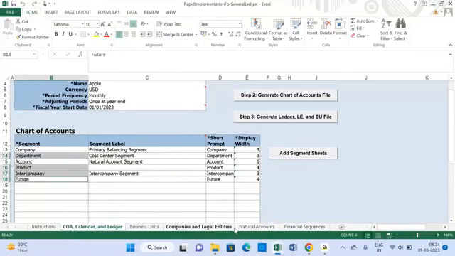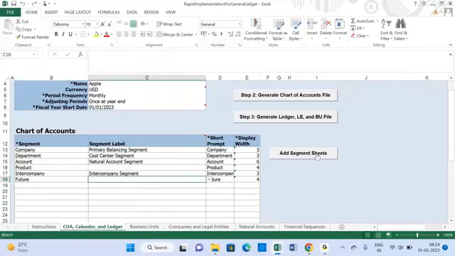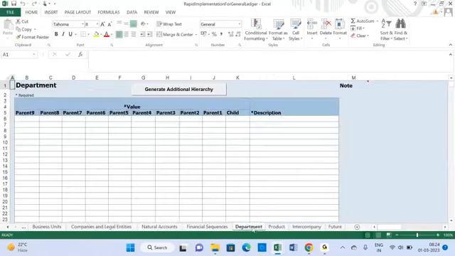How can you add those? Just click on add segment sheets. If you click on this, what happens? See, the department, the spreadsheet is appended with the segments we have added as part of our chart of account structure.